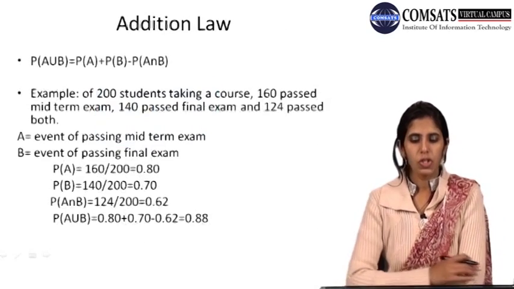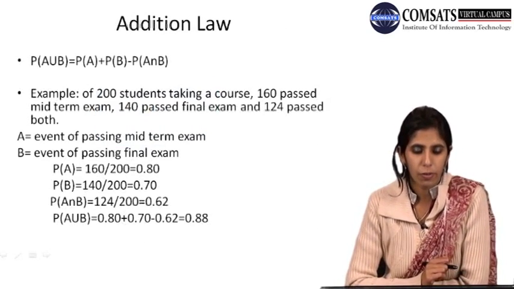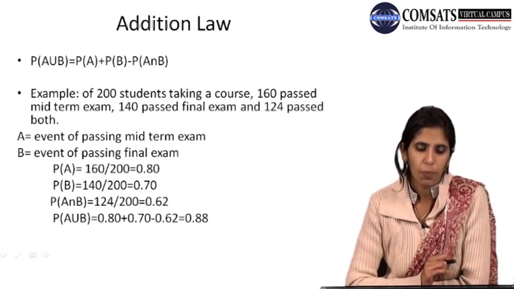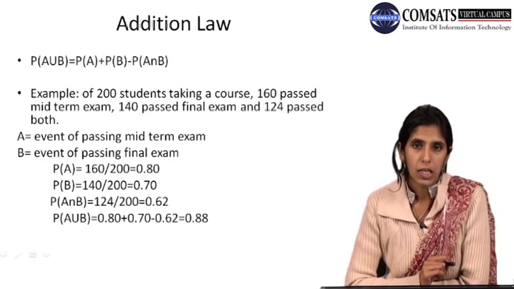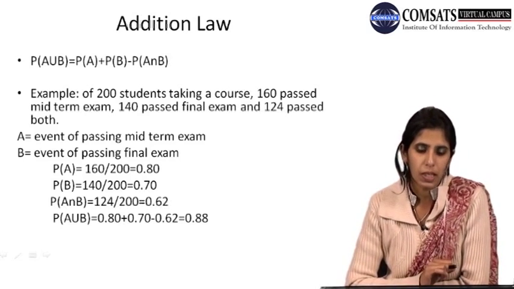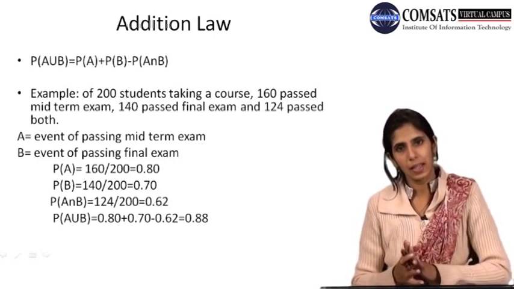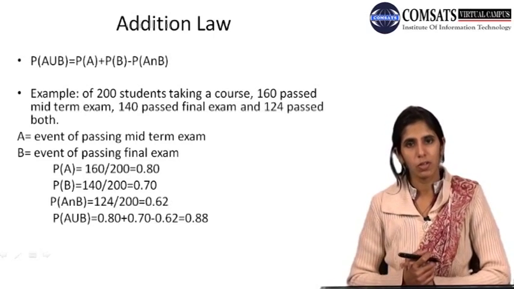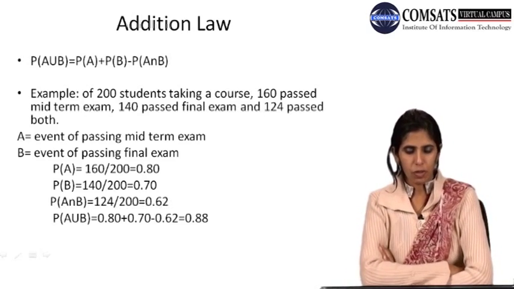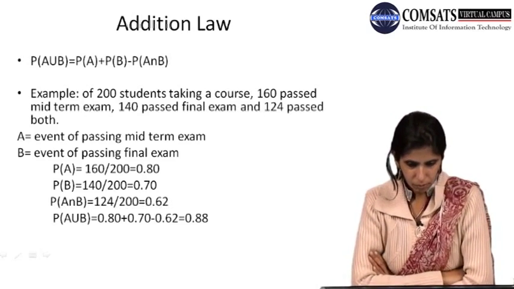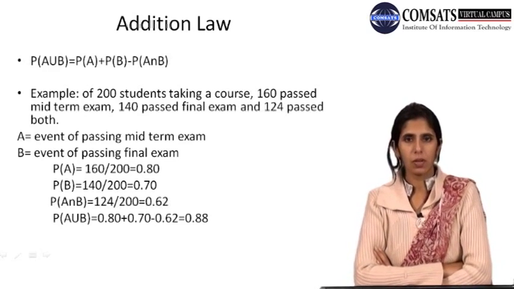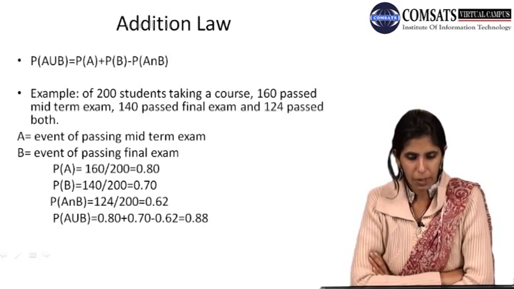सो दैट इज समथिंग विच is described in the additive law. This is described in the addition law of probability, that probability of A union B is equals to probability of set A plus probability of set B. इनमें से हम minus कर देंगे probability A intersection B की, ठीक है. अभी एक example है, हम इसको shortly देखते हैं and then we'll be leaving this lecture, and afterwards we'll be talking about multiplication and conditional probability.